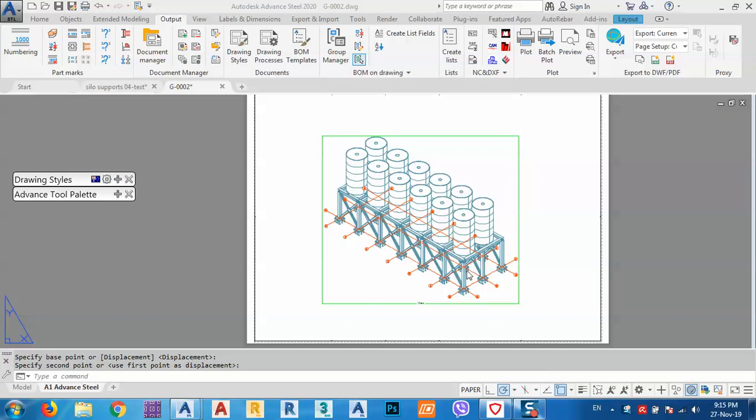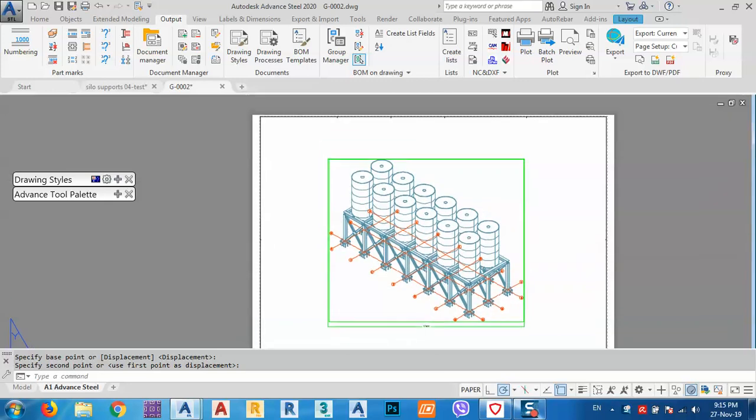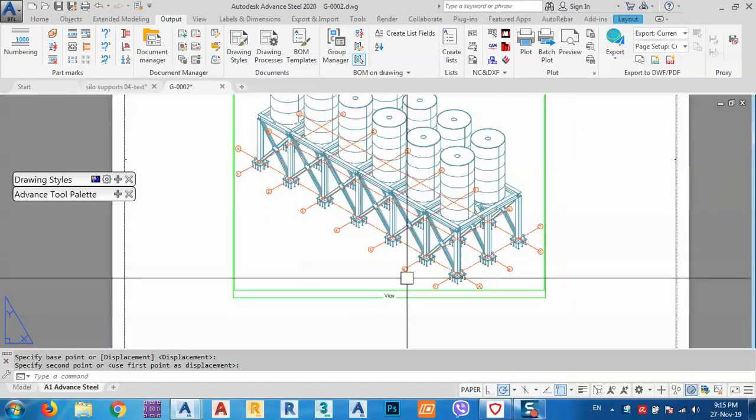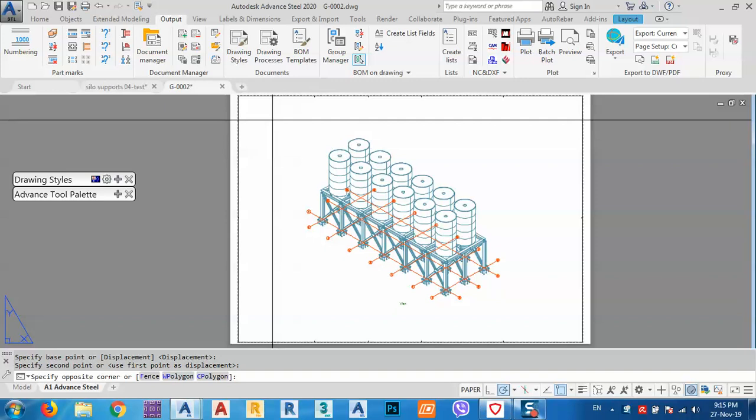In today's lesson, I'd like to show you how we can change the colors and properties of elements after we made detailing. For this one, I have this 3D view, but I don't want to see it like this. I want to, for example, separate the beams in a color, the plates in a color, the bolts in another color, and the grids in another color. So how can we arrange this?